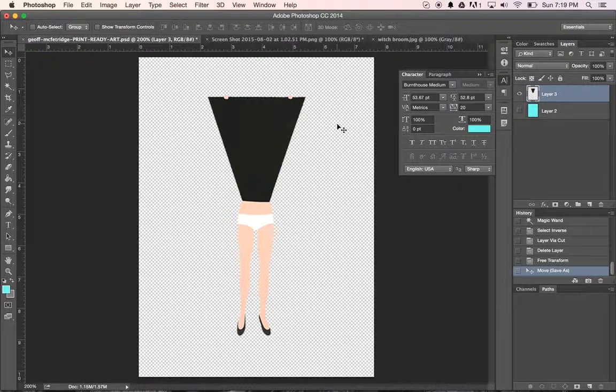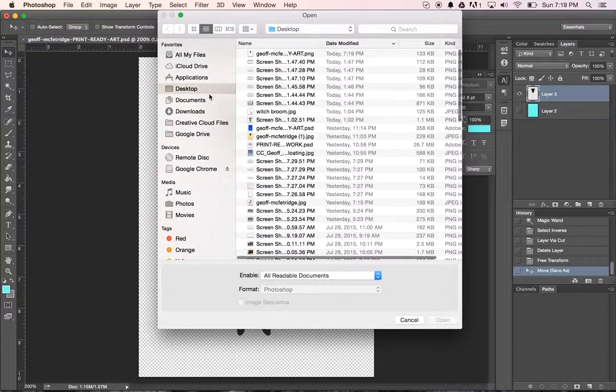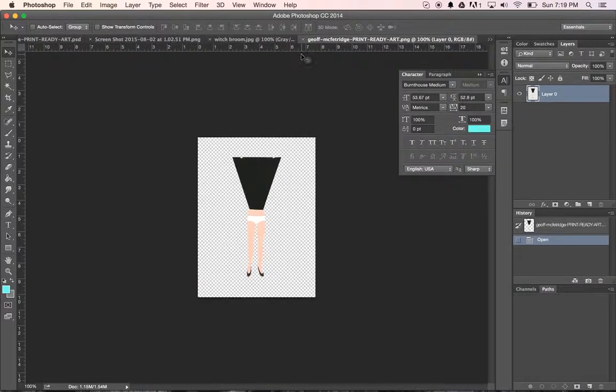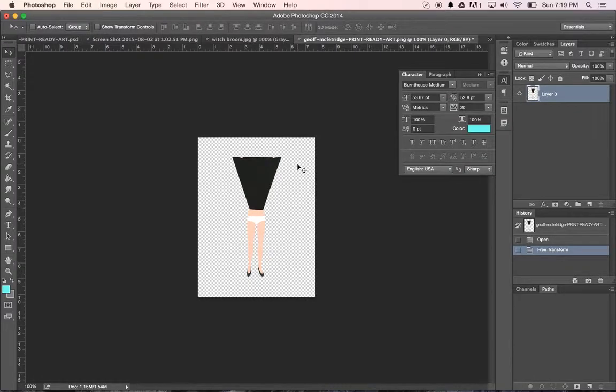And now this artwork is ready. So let's open it up. Open Jeff McFetteridge Art PNG, just to give it a check to see if it's okay. And it's saved on that transparent background, which is what we like at LevelPress. And now when I receive this piece of artwork, I can scale it up or down if I need to, depending on the size of the image in your mockup. And that is all.